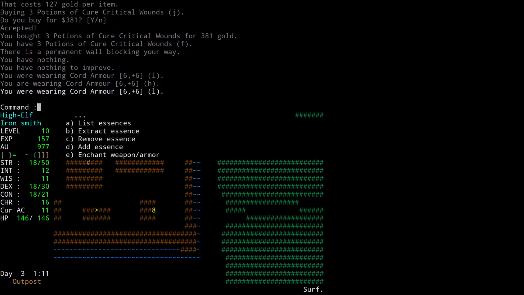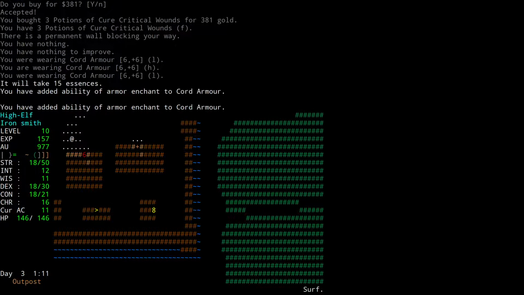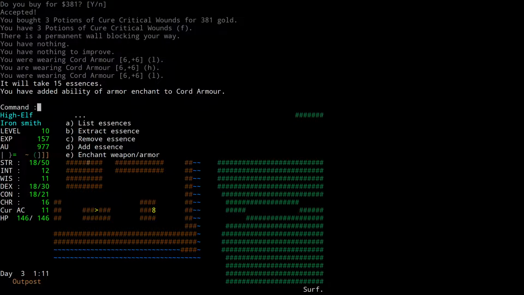So M, enchant, B, cord armor. I've added ability of armor enchanted cord armor. So now it is 6 + 7. And so that was 15 out of 50. I should be able to do 2 more. I don't know if these get harder, if these start failing as you add more. I think it's just I'll hit some ceiling. I don't think it actually gets harder, like if you were using the enchant scrolls that you can buy from the store. So that would be a big plus.